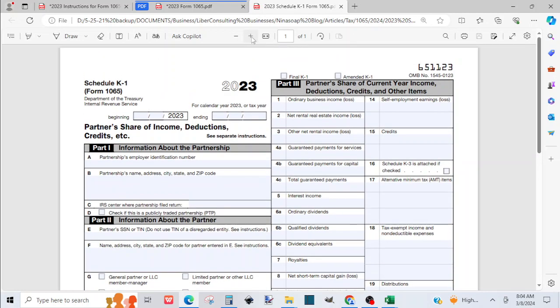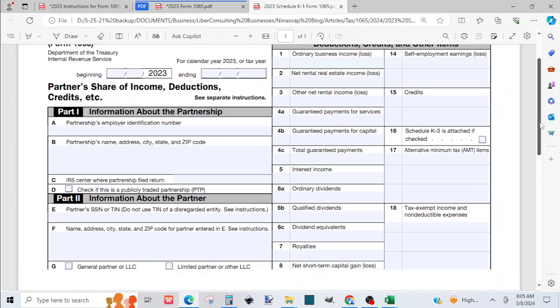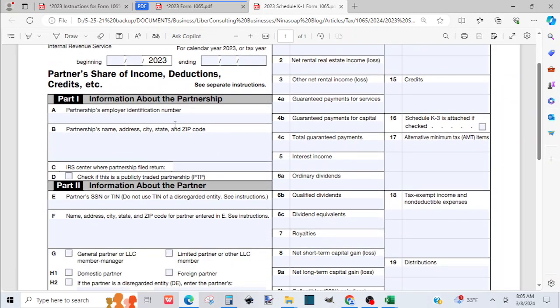So when you use the tax software to file your return, by the time you are done completing 1065 and Schedule K, you'll have a lot of information on your Schedule K-1, but you still need to go check. So you want to make sure your business identification number that we are using in this example is on Schedule K-1. So make sure yours is accurate. Your business name, automatically the tax software will pull it to your Schedule K-1.